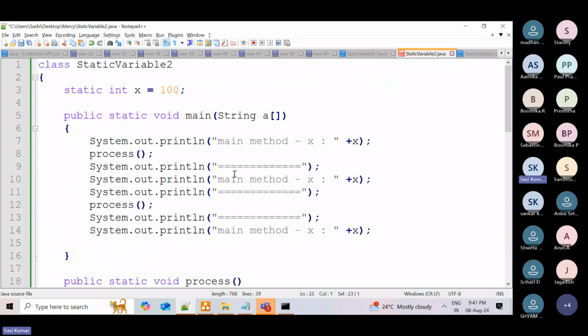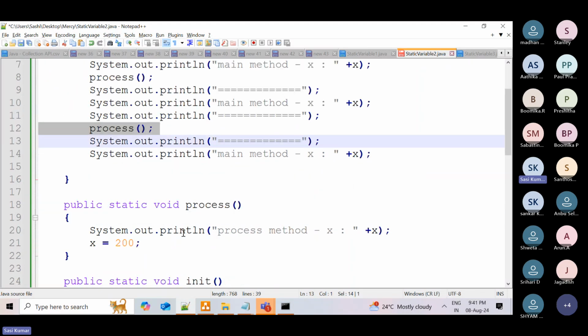We are good, right? Now you are calling the process method. We have called it 2 times here. We need to call the init method, right? Instead of calling the init method, I called the process method, right? Let me call the init method. Guys, previously I kept it as process only, a copy paste issue. Now I change it into init.